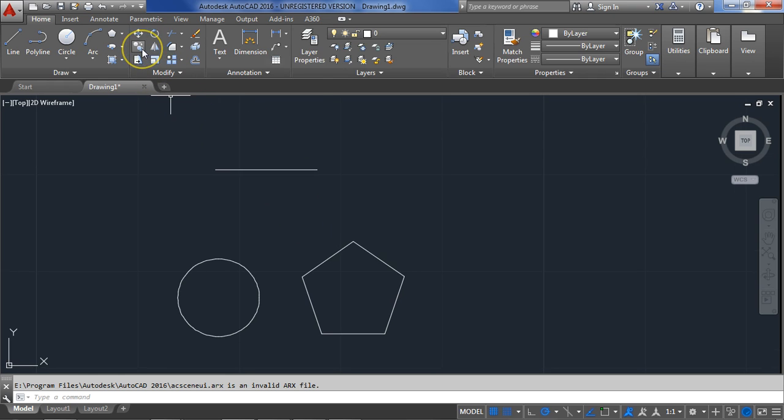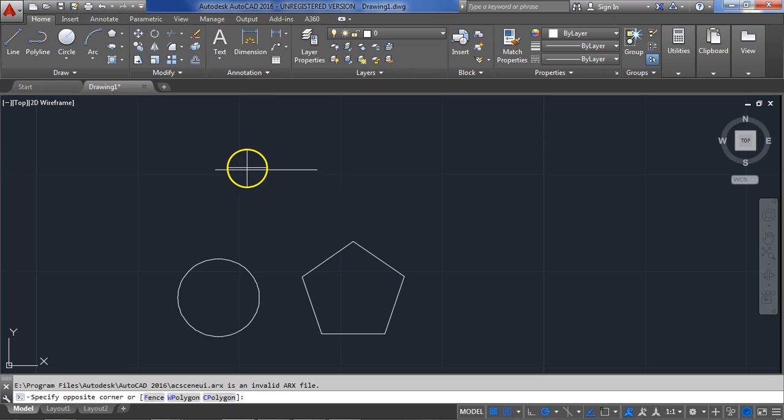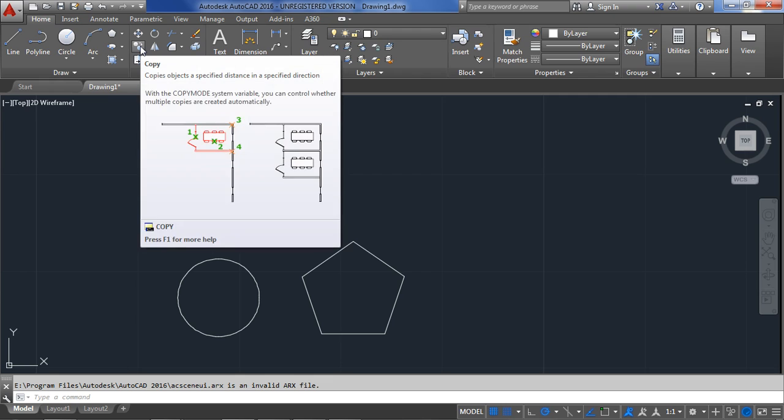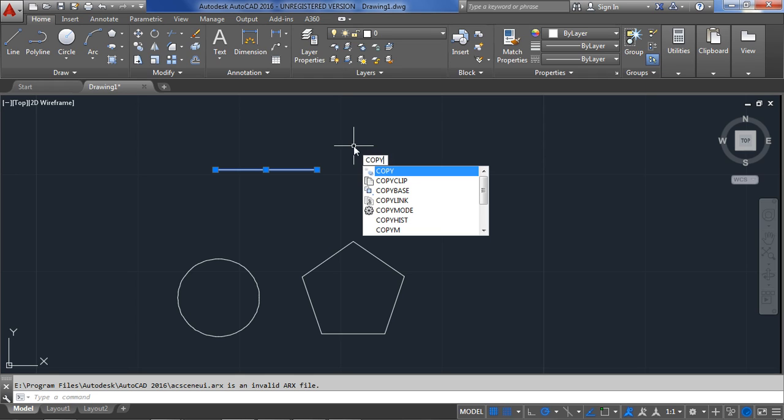Now let's go to our fifth command, which is copy. Okay. Copy is a lot like move as far as its capabilities, but instead of just moving it from one place to another, when you move it, you make a copy of it. Okay. So let's try it out. So we have this line here. You can click this button to do the command. You can type out copy to do this command, or you can write CO. My favorite is to do CO because less letters, more time saved.